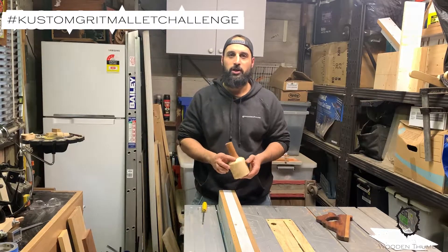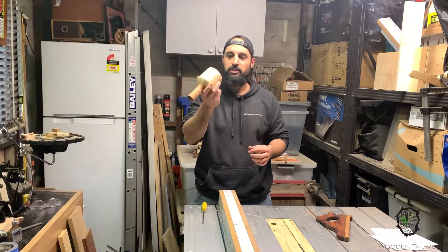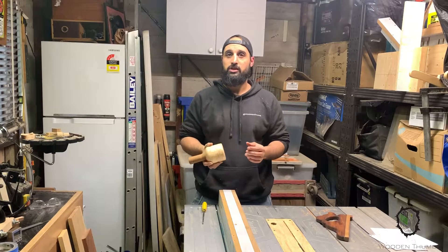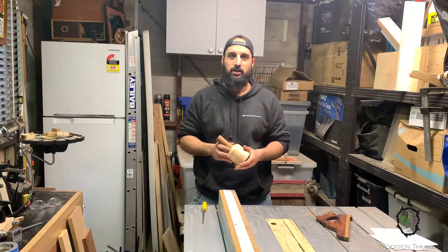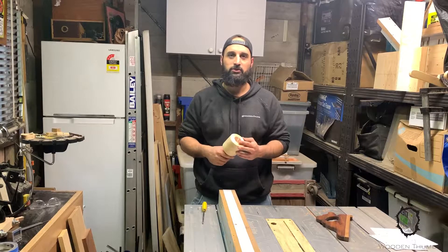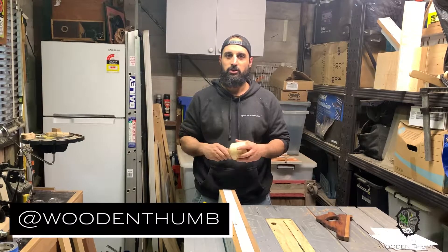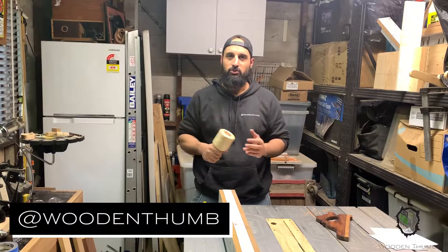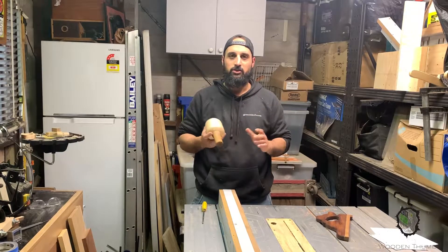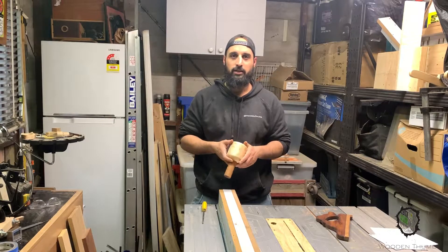If you've been following along on my Instagram, I've been messing around with some segmented rings and segmented turning. I made this mini mallet as a prototype to test the ring size, the diameters, and the process. More importantly, I made a wedgie sled and I just refined that process — copying a little bit from Dana and some other blokes on YouTube as well. You can check my Instagram or Dana's YouTube video on how to do that wedgie stuff, but this video is going to be about the process of making that, so stick around and see what sort of crazy mallet I can come up with.